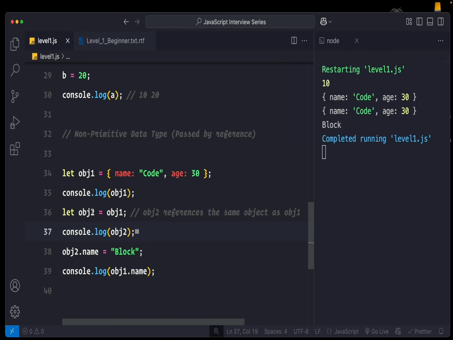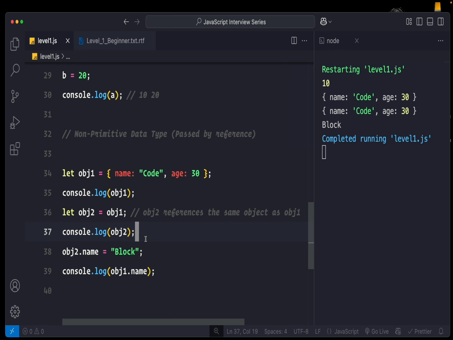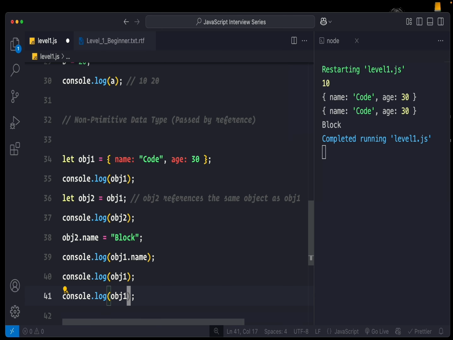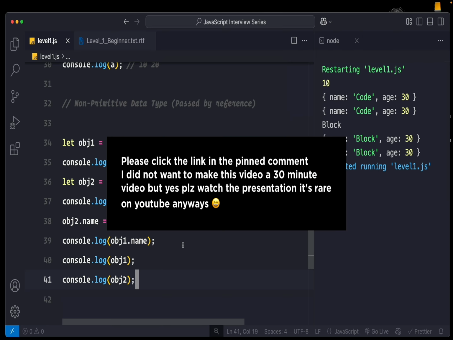But see, when I say obj2 equals obj1, then the exact object and its data was copied and stored in this variable, that is obj2. And so when I say obj2.name to be block, now when you say obj1.name, you see that now the data is updated to block, and that's why when you print obj1 right here and obj2 as well, both of them will be updated with name being block. So this is reference type. Now I know all of this is not making much sense to you, so let's now see an analogy, and then all of this will be crystal clear.